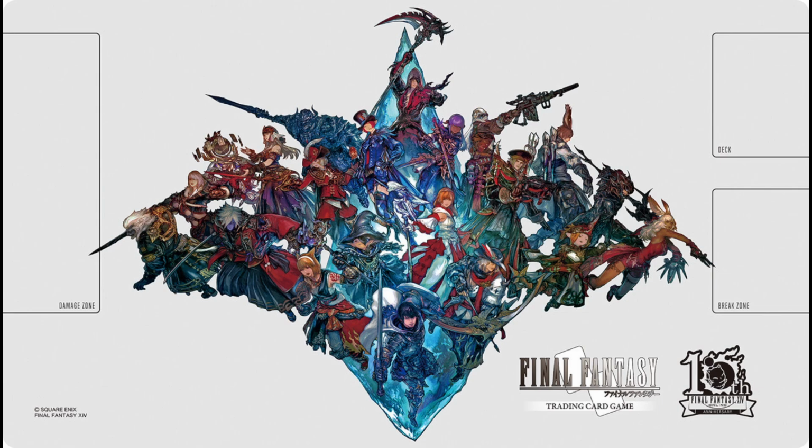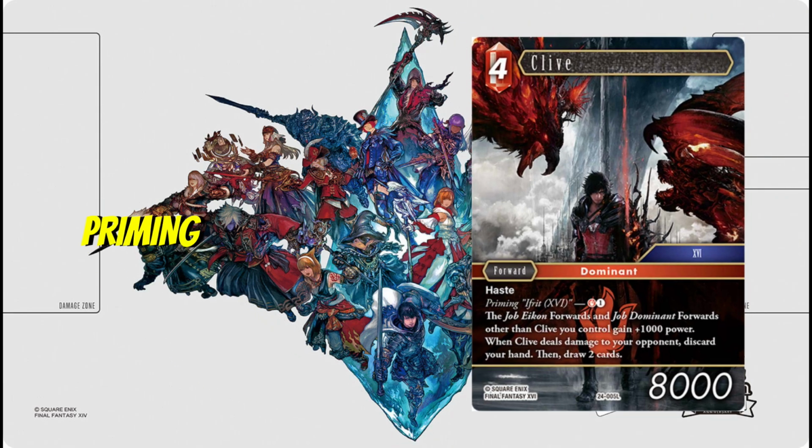And then finally, we're going to get into priming, which is the newest mechanic added to Final Fantasy TCG. And I mentioned earlier that I will link the keywords page in the description below. I am also going to link a specific new player document from Square Enix on priming. So I'm not going to cover extreme detail here, but we will go through the core of the mechanic.